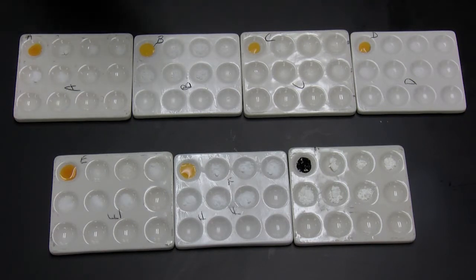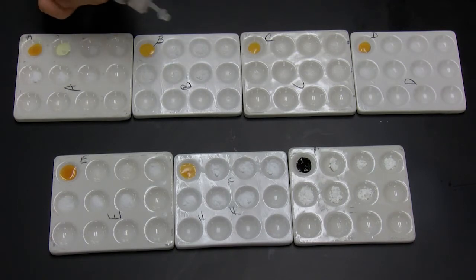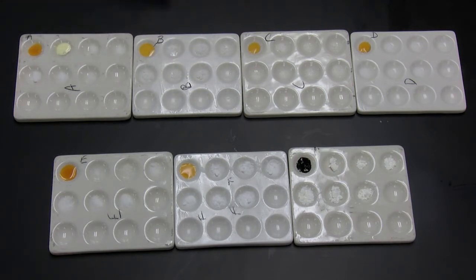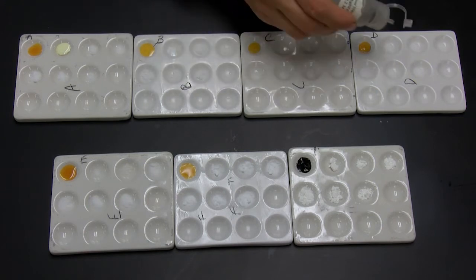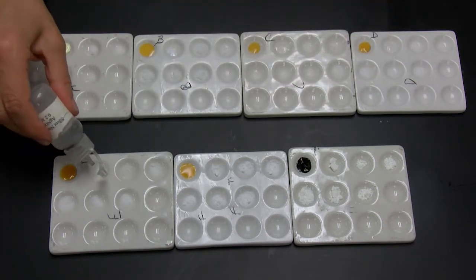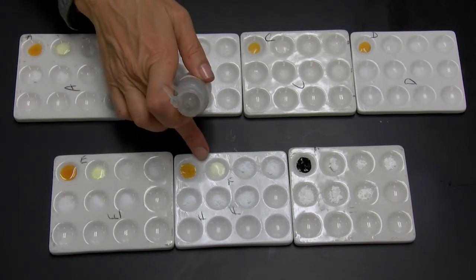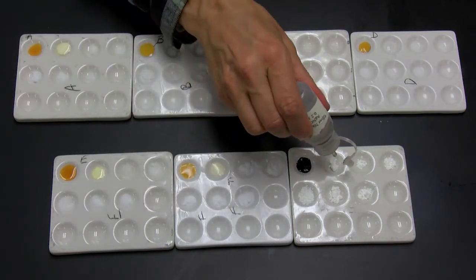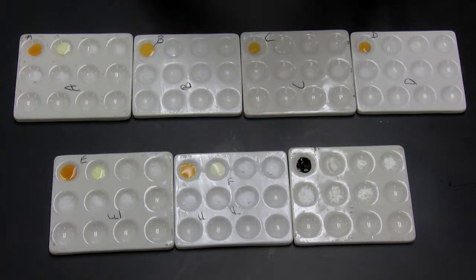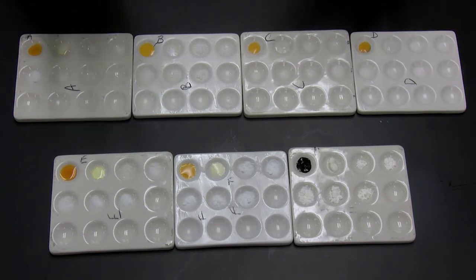Now, the next chemical we're going to use is silver nitrate. This is a clear solution. We're going to add it to, oh, it turns kind of a yellowish color. Oh, that turns into some kind of chalky. We've got a little chalkiness there. We've got, oh, that's fizzing. Can you hear the fizzing? And it's yellow. And this last one. All right, there goes the silver nitrate. So we've got some possibilities. These two have done the same thing. A few of the other ones have done the same thing.